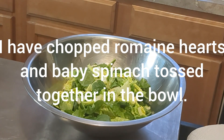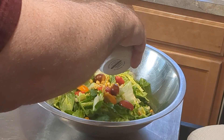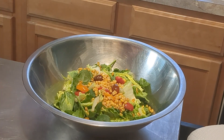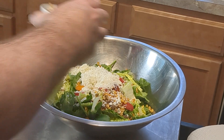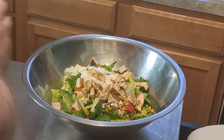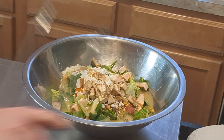Now we're going to put our salad together. I'm going to put in some of these multi-color tomatoes that are just cut in half, our roasted corn — just put as much as you want — our toasted pumpkin seeds, some cotija cheese that's grated, our sautéed chicken diced up, and then our honey lime vinaigrette. Put some in there as much as you want, and we're going to toss this up and get all those ingredients mixed in.